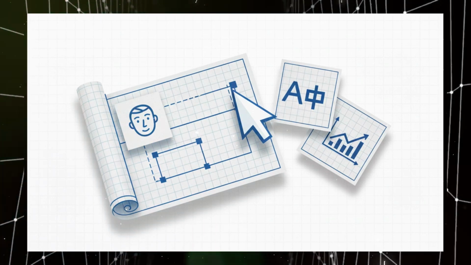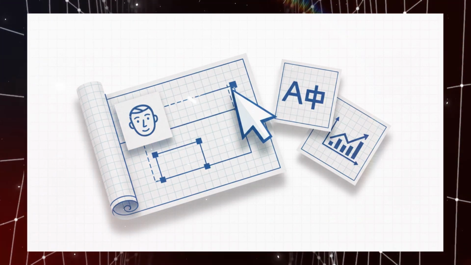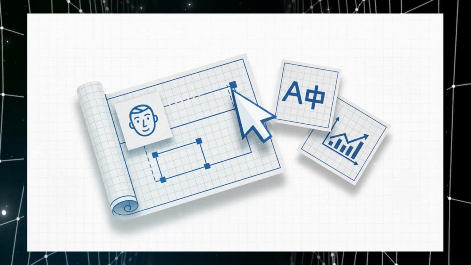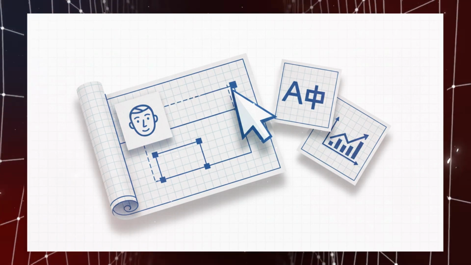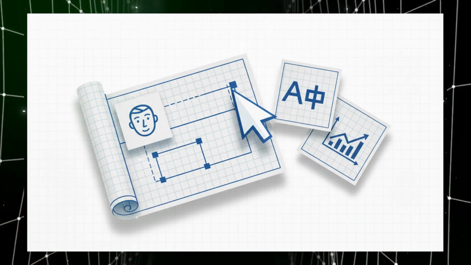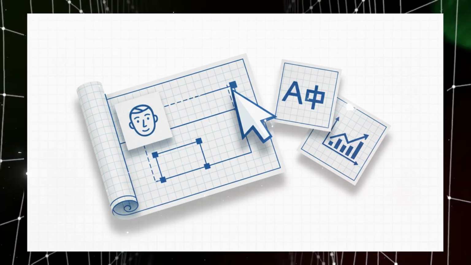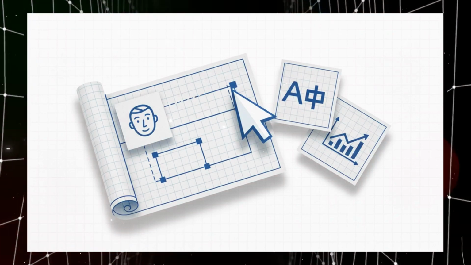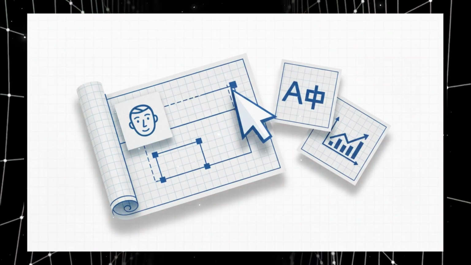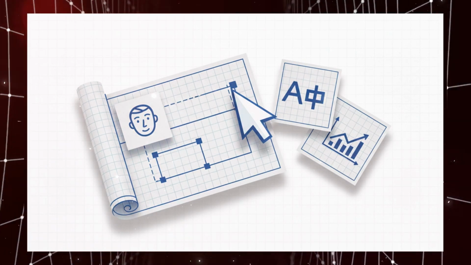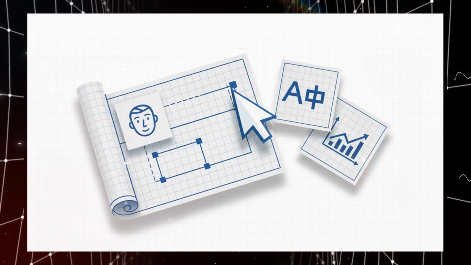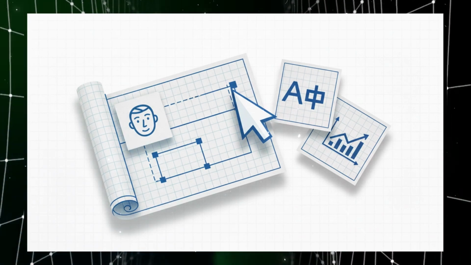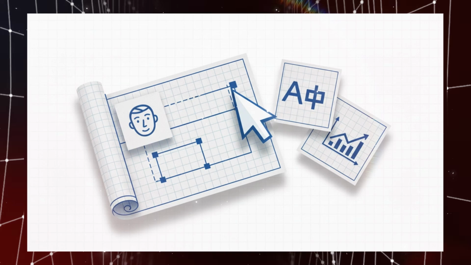Step 2, model selection. This is a big one. This is where you actually decide on the type of brain your AI is going to have. You're picking its architecture, its structure, based on what you want it to do. For instance, if you want an AI that can spot faces in your photos, you might use what's called a convolutional neural network. It's a blueprint that's awesome with visuals. But an AI that translates German to Japanese needs a totally different structure, something that understands sequences. It's all about picking the right tool for the job.